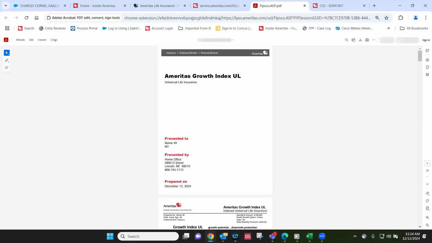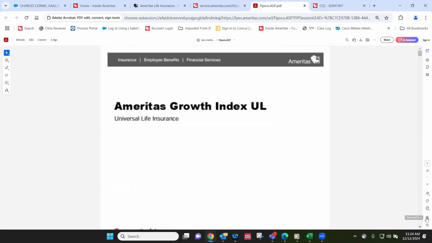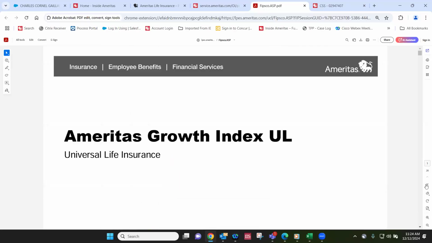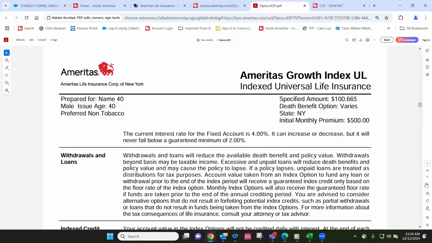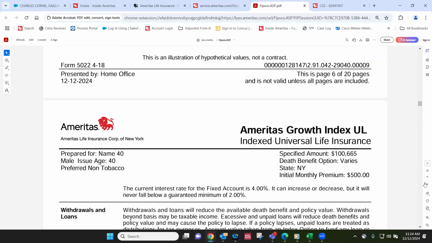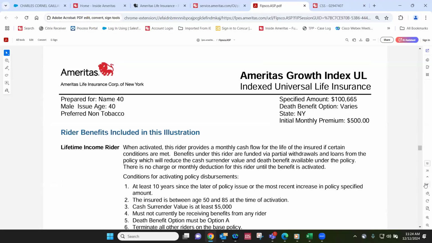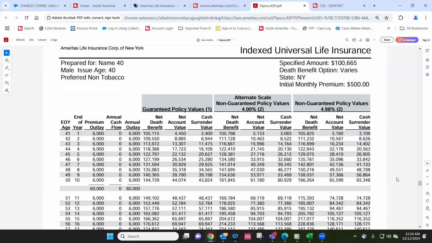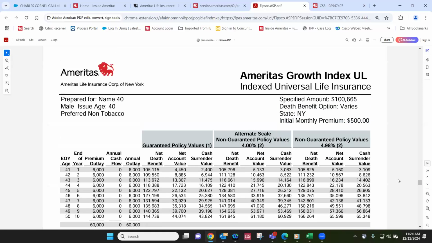Let's hit the preview button. The preview button will launch the illustration. And let's give it just a second to populate. Let's give it a couple of seconds. Okay. I don't know why it makes it so small when I preview that. I have never figured out my default there. So the first thing I'm going to do is show you the ledger. So let's get down to kind of the meat of the illustration.